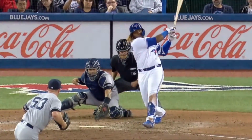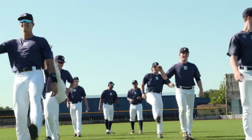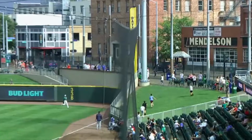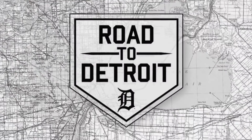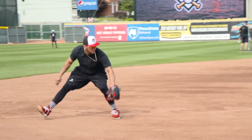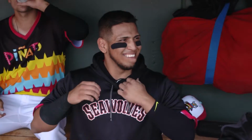At a time when the average age of position players in Major League Baseball is dropping, the Tigers may stay ahead of the curve with a pair of precocious hitters: 19-year-old outfielder Riley Greene and 20-year-old infielder Isaac Paredes. For Paredes, the Tigers' 5th-ranked prospect from MLB Pipeline, it's easy to remember exactly when he realized professional baseball was in his future. He was then just 12 years old.